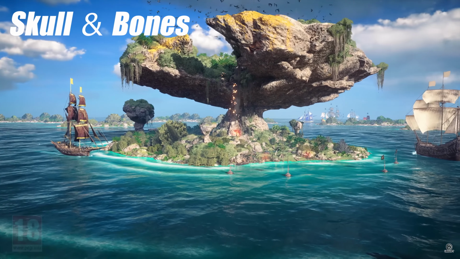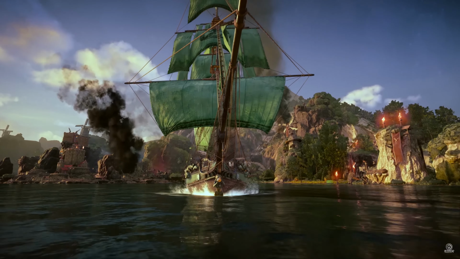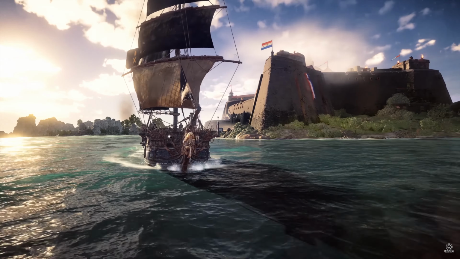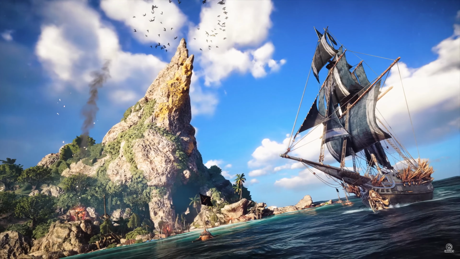Welcome to Skull and Bones. Our game takes place during the golden age of piracy, in a world inspired by the beautiful yet dangerous Indian Ocean. You'll start your journey as an outcast whose goal is to become the most infamous pirate to sail these treacherous waters.